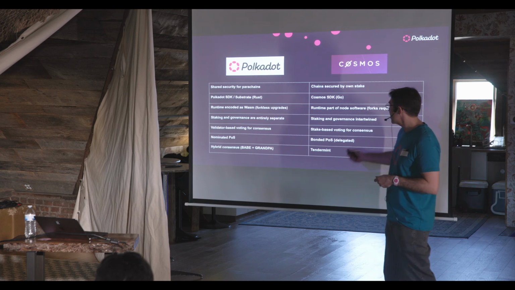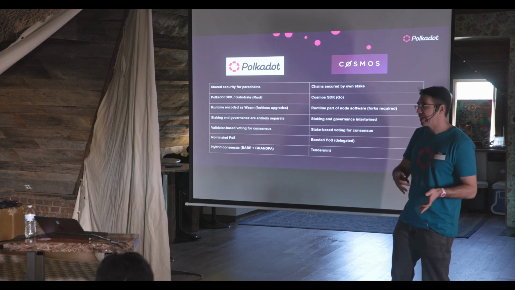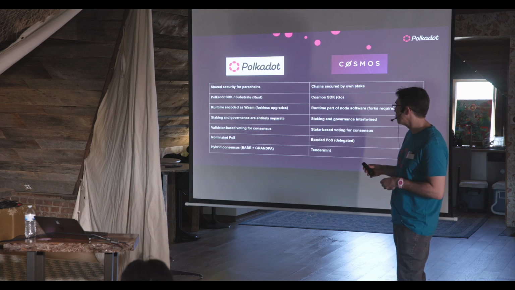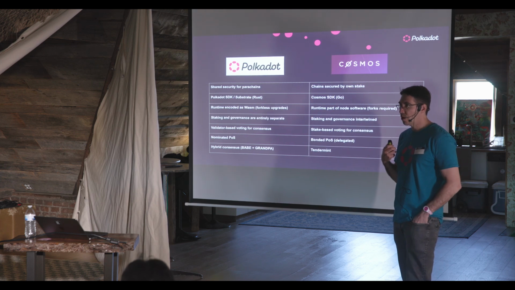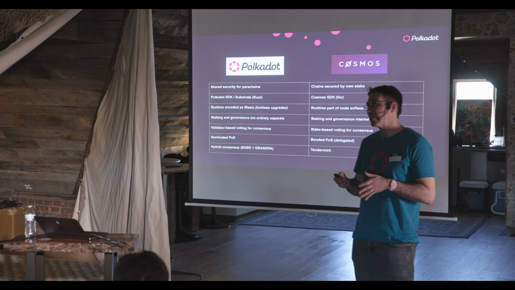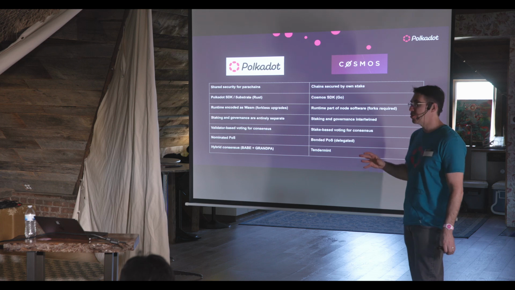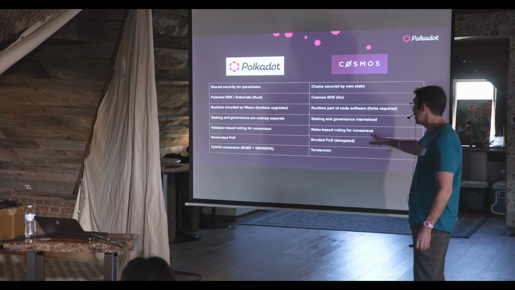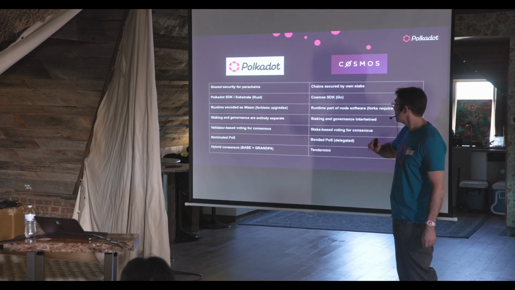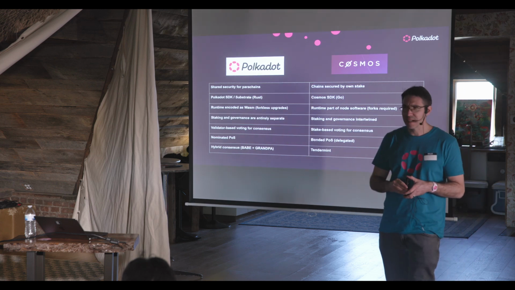Polkadot uses nominated proof of stake. Cosmos uses bonded proof of stake, which is similar, the same basic idea. We've got validators, we've got delegators, but there are actually some protections in place so that if the validator you are delegating to does something bad, your slash is not going to be as bad. In Polkadot, there's no real differentiation between the nominator stake and the validator stake, and there is in Cosmos. Finally, Polkadot has hybrid consensus, whereas Cosmos, at least by default, I actually don't know if you can change it using the Cosmos SDK.